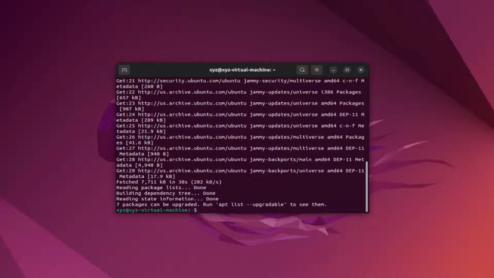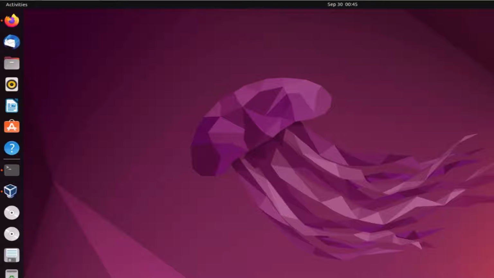Now we can install the VirtualBox in this system. We will use the command sudo apt install virtualbox. By executing this command, you will be able to install the VirtualBox through terminal. But if you have downloaded the package from the website, then you can install that package from the downloads. Since I have already installed my VirtualBox, I will not go into that step. And now I'll proceed towards how to set up the virtual environment.